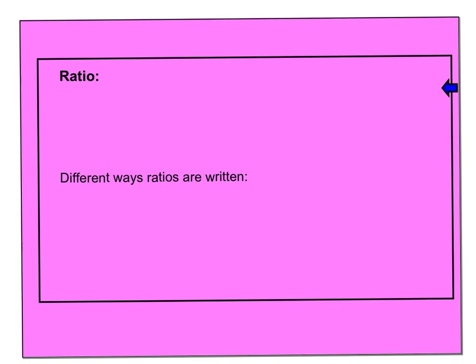Okay, so what is a ratio? A ratio is basically anything that compares two numbers. That's a ratio. It's something that compares two numbers. Probably one of the most familiar ratios that you're used to is simply a fraction. 1 to 3 is a way to represent a ratio. That might be the one you're most familiar with.